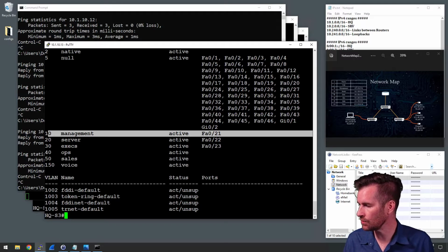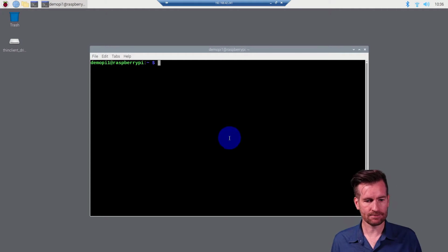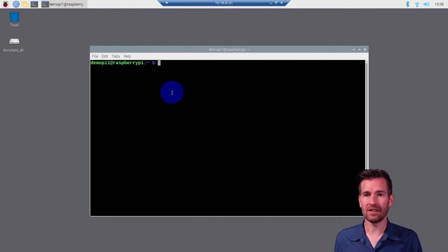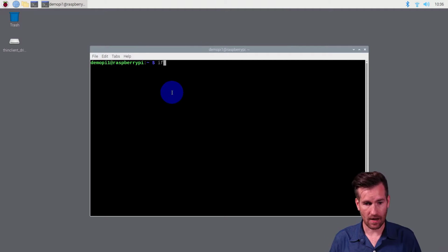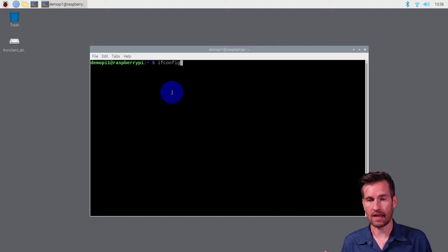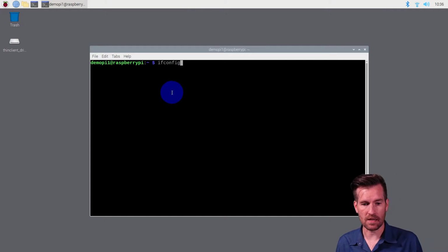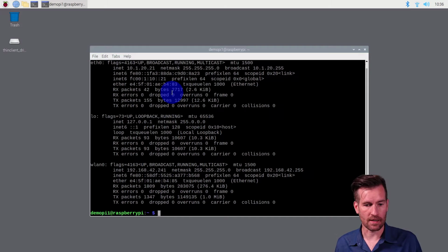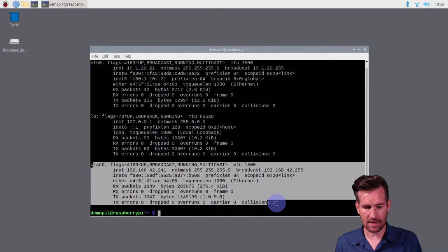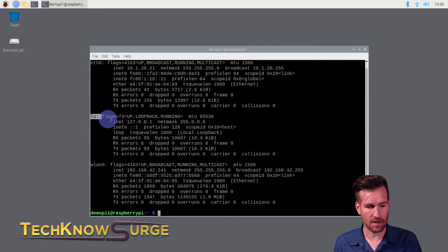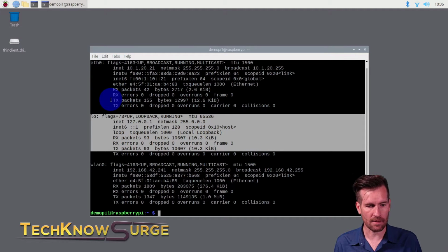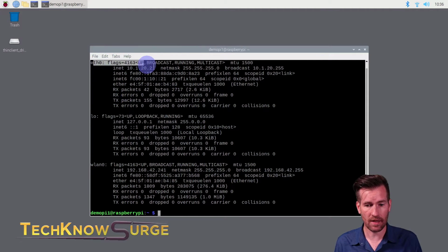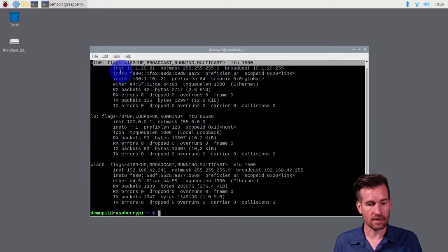Let's jump on to demo PI 1. I'm on this one right here, and one of the commands on here, ifconfig, versus a Windows machine would be ipconfig. We're going to type in ifconfig. I'm not concerned with the wireless LAN. That's for some other purpose. I'm not looking for the loopback. I'm actually looking for that ETH0, and I'm going through here.